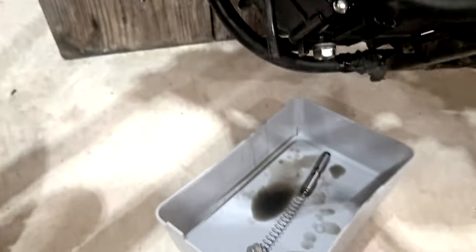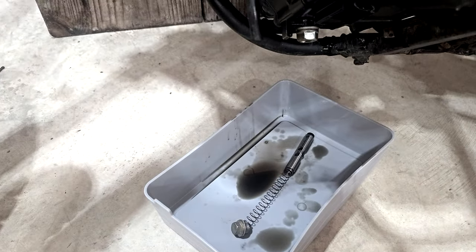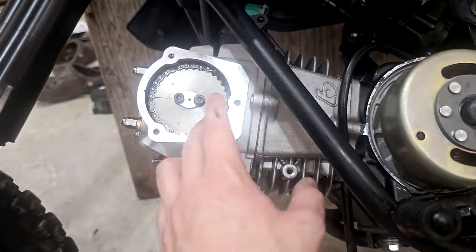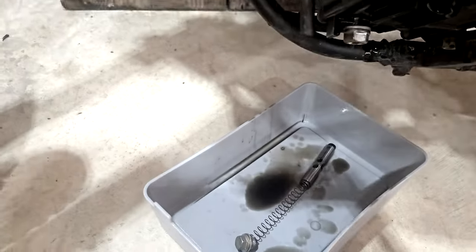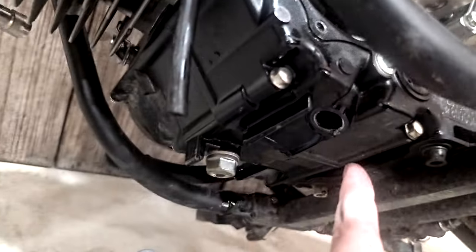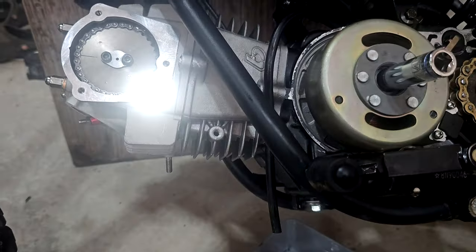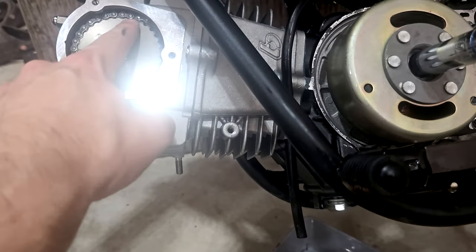So in the future, if you have the same issue when installing your big bore kit and race head, you can't get your cam sprocket to go on, pull this bolt out, which is right here to the right from where you change your oil, and then you'll have a little bit more play in your timing chain.